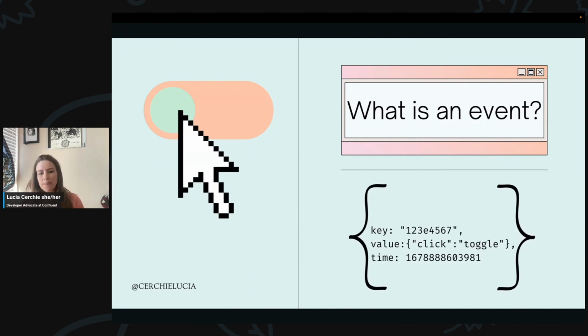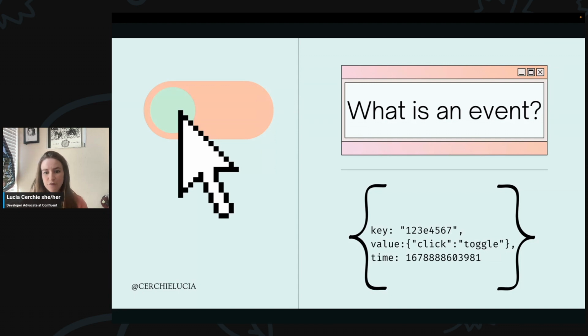All right, so if Kafka is event streaming, what is an event? Broadly speaking, an event is a thing that happens. Within maybe application design, you can think of an event as something like, if you're writing a rideshare app, it could be that request for a ride. If you're working with Internet of Things, it could be a change in the thermostat, right? If you're tracking clicks, it would be a click.